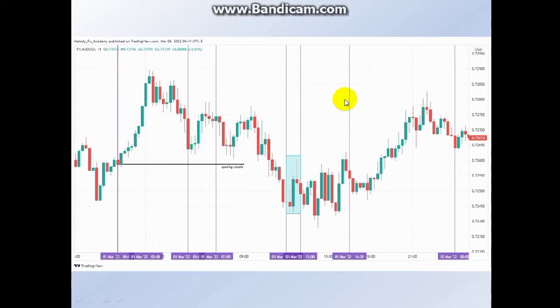This is just how you should delineate the time. 2 o'clock to 5 o'clock London session, New York time, okay? 7 to 12, this is when the New York and the London session overlap each other, okay? And 12 to 1, you want to avoid trading because that's the New York lunch hour. Then from 1 to 5 in the evening, 6, depends on you, okay?